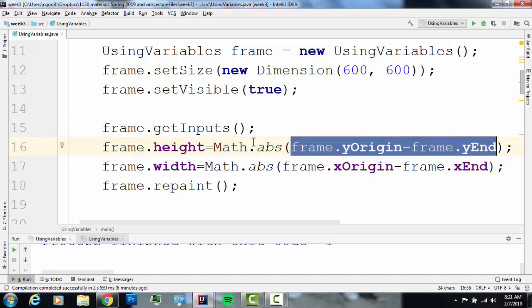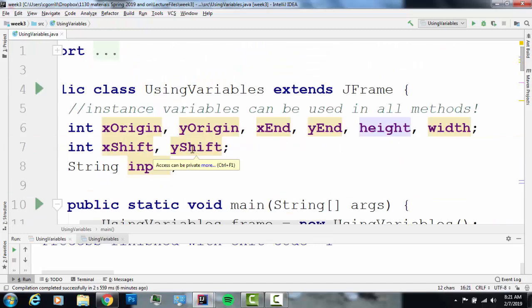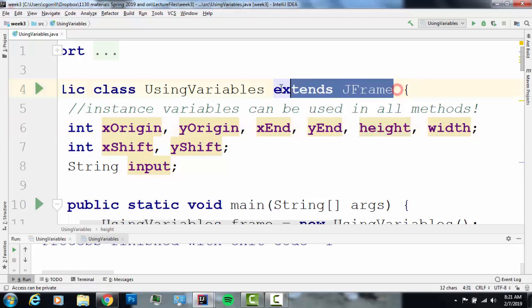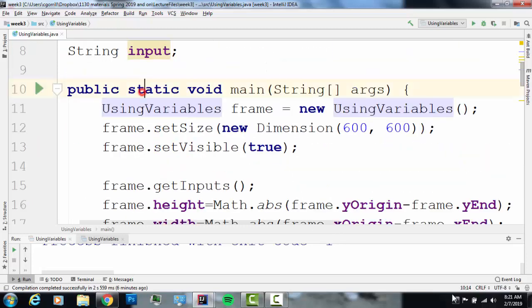Now, I'm doing something funny here, frame.height. So height is a variable that is an instance variable of the JFrame class, or of the using variables class. The main method is static.